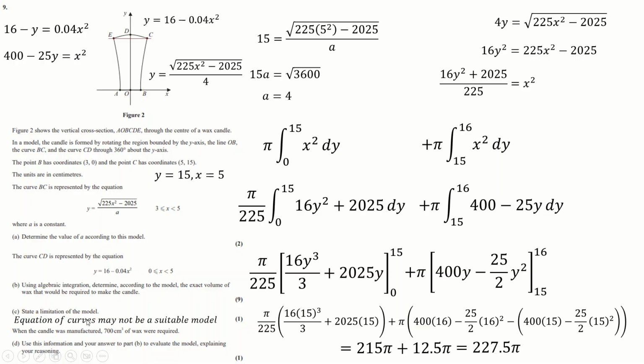I mean, this is an answer you can give every single time. It's tempting to actually think about the candle like, oh, there's going to be wick going through the middle that reduces the volume. You can literally write this sentence every single time if you'd prefer, so maybe just do that.